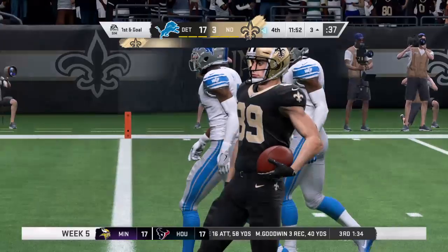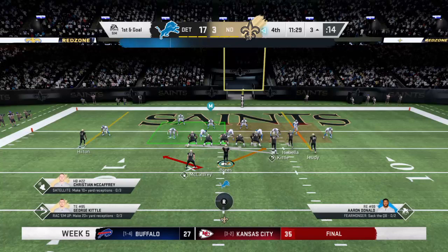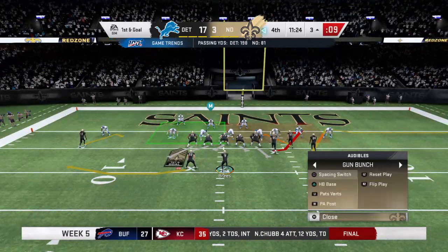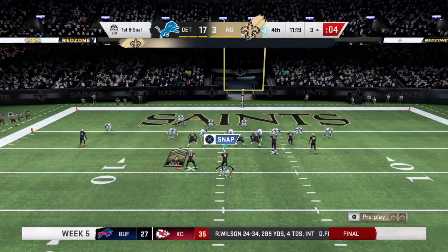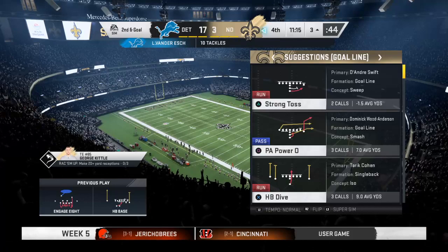Defensively, you said coming in earlier in the broadcast, the magic number was 20 points for you. That's what you thought they would have to hold this offense to, or less than that. And, wow, they've done that in a big way, haven't they? Not only have they done it, they put themselves in a great position to win this one, because holding them down was paramount. If they could get it done, well, guess what? We see the end result. Right now, they have their eye on victory, and leading here in the fourth. Now it looks like we'll get a timeout as there's a Saints player down here on the field. We'll check on his status when we get back.